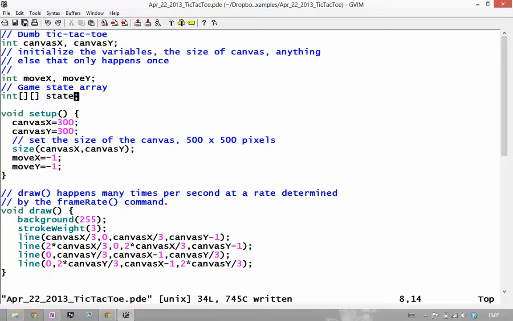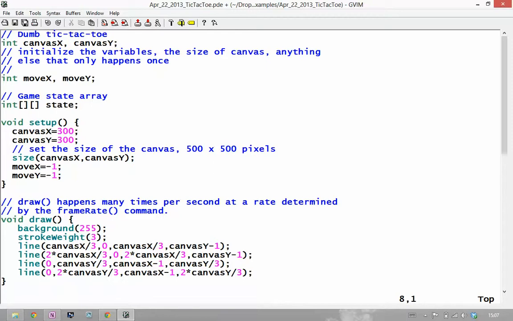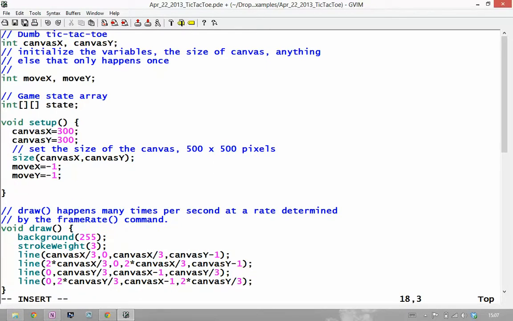In Java, those steps, the declaration of the name or the symbol state, is separate from the allocation of the memory. So again, etiquette suggests that we declare our symbols up here, our variables up here, and that we allocate the data, the memory for those guys down here. So we'll say state equals new int[3][3].